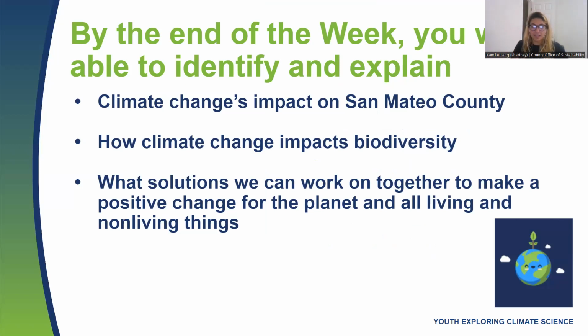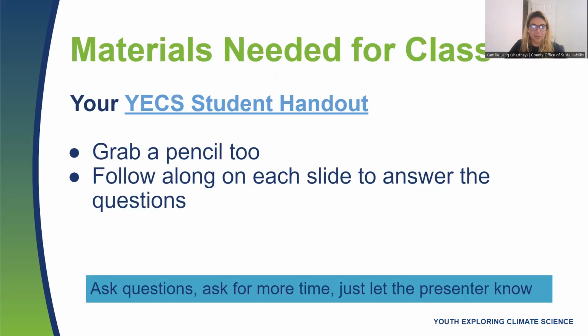By the end of that session, students will be able to identify and explain climate change's impact on San Mateo County, how climate change impacts biodiversity, and what solutions we can work on together to make a positive change for both the planet and the living and non-living things on the planet. Does that sound like a deal? Students say yes, and then we get into it.